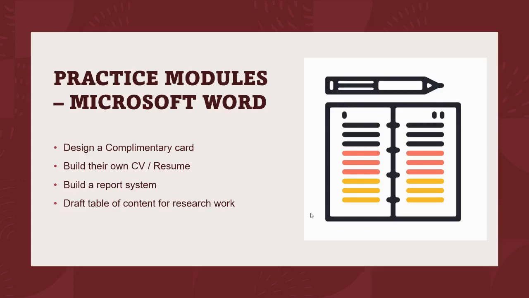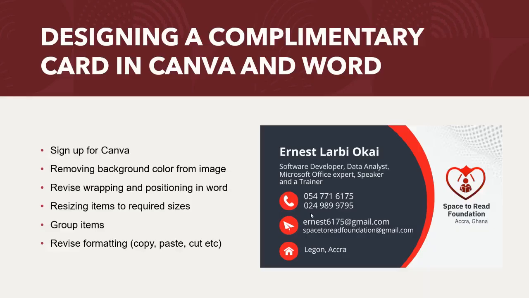And with this card, we are going to use Canva and Microsoft Word. So we are going to design something like the one that you can see here that I designed myself for my foundation. So here we are going to learn how to sign up. We are going to remove background from image. Sometimes the picture has some background. We are going to remove them.